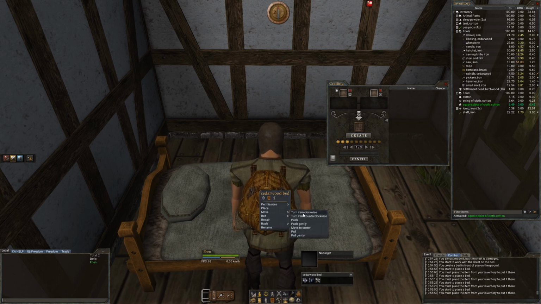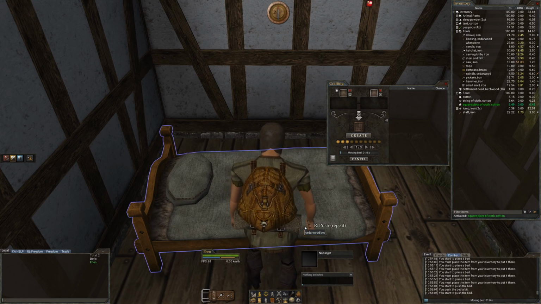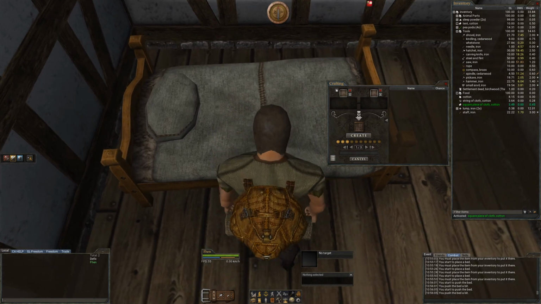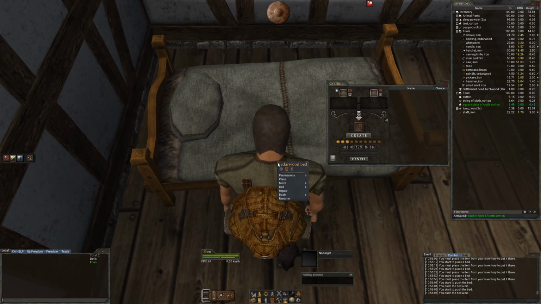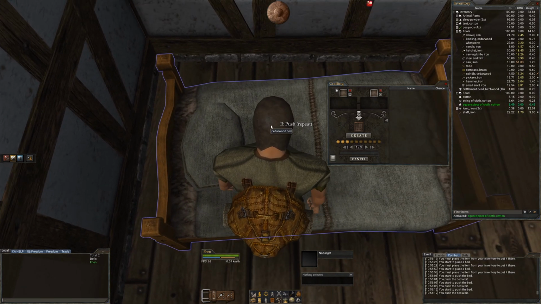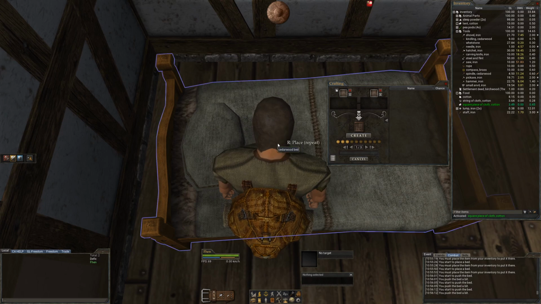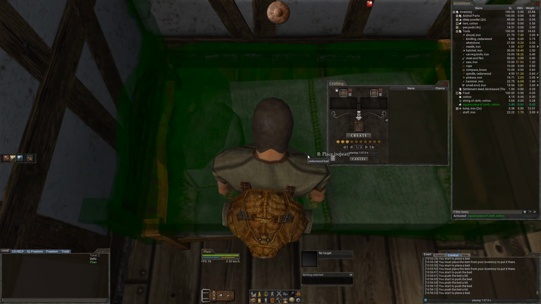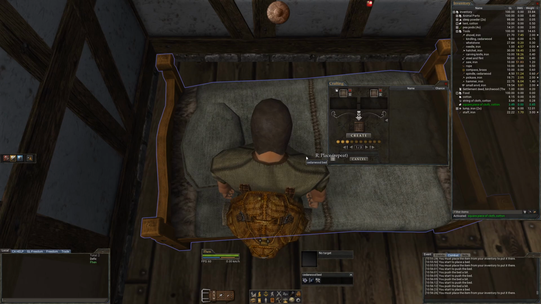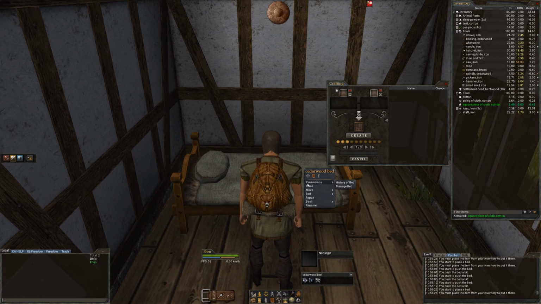Okay, well, let's push it, see what happens. Oh, there we go. Move bed. Okay, that's over in the corner enough. I would like it to be straight. I'd like to straighten the bed up, but it's not allowing me to do that. But I've now got a bed to sleep in, which is really good.